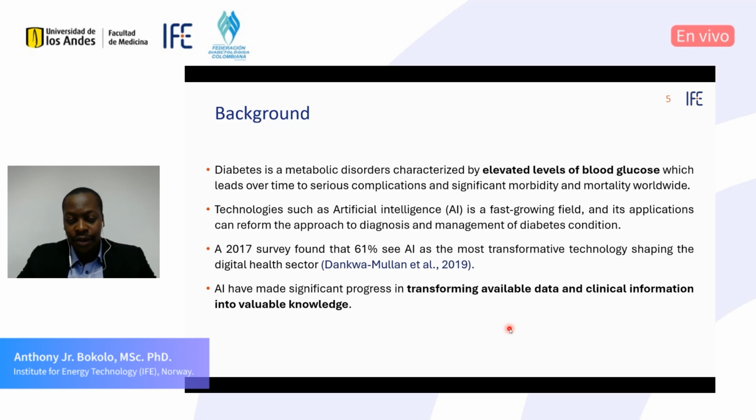AI is one of the fast-growing disruptive technologies around the world, as you can see with ChatGPT. AI is already being used for diabetes management. It has been used for diagnosis, and it's also used for management of the diabetes condition. The findings from 2017 showed that 61% of practitioners in the healthcare sector feel that AI is useful, and they consider it a transformative technology. This is also already shaping the digital health sector.